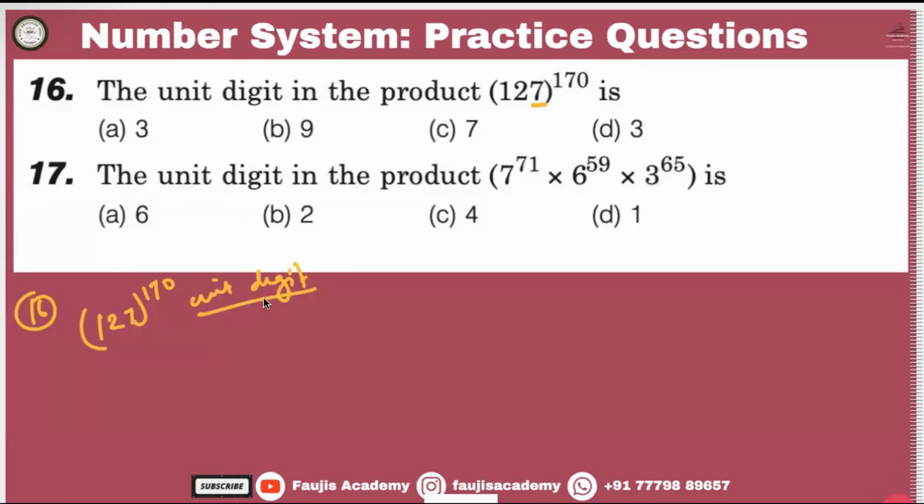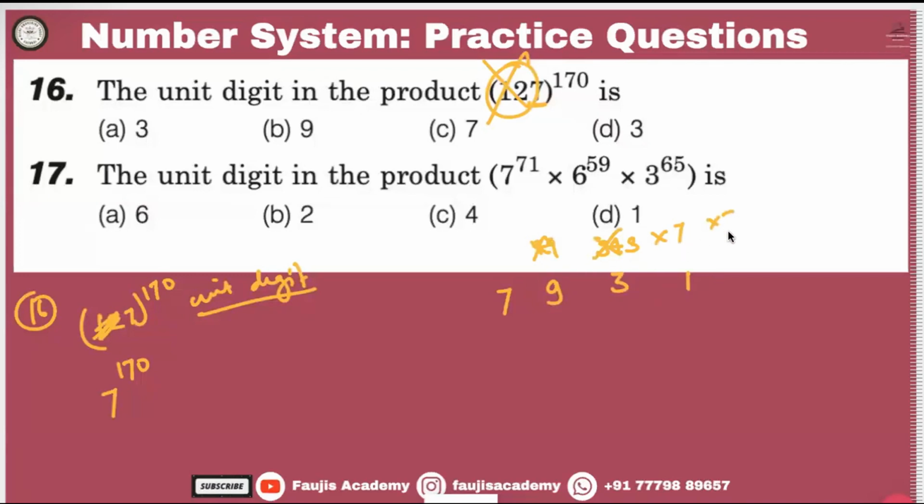The first step to finding the unit digit is that we'll check out all the digits except the unit digit. So reduce it like this. We are not worried about this 1 and 2. Now, 7 to the power 1 is how much? 7. 7 square is 49. Since we are working with unit digit, we'll only be bothered about the unit digit. We won't be bothered about the 4. Then 49 into 7 is 343. What is the unit digit? 3. We are not worried about the rest of the numbers. Again into 7, 1.